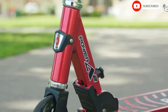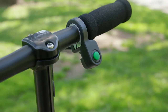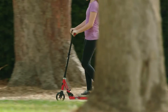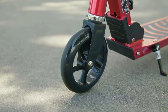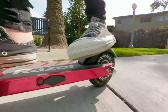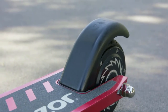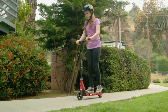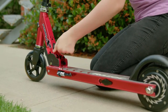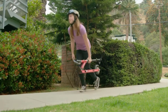Weighing in at just 14 pounds — the E100 is 25 pounds — it can even be used as a traditional kick scooter in the event your battery dies. Compared to the Segway E10, which is similarly priced, the Razer A2 doesn't offer as many features and isn't as smooth a ride, but its handlebars allow kids to customize the fit just for them. Adjustable height handlebar to better fit kids of different heights. Foot brake has good stopping power. Can be used as a kick scooter without battery. Riding is a bit tricky caused by the urethane front wheel. Shorter deck means less room for growth. Push button gets tiring on the thumb. Narrow handlebars.